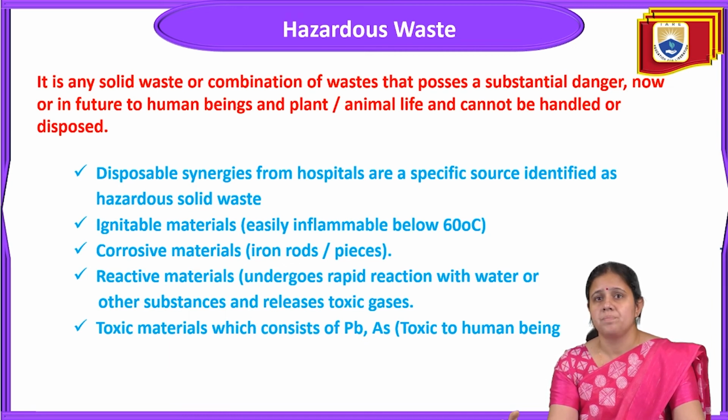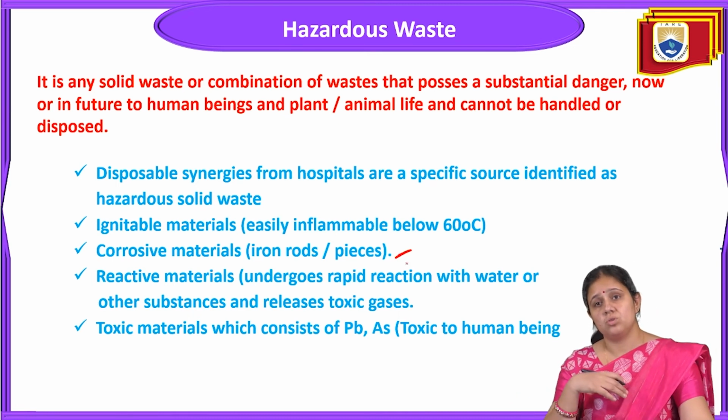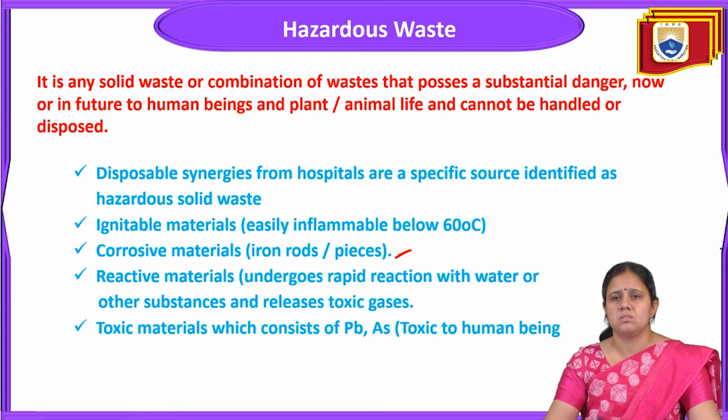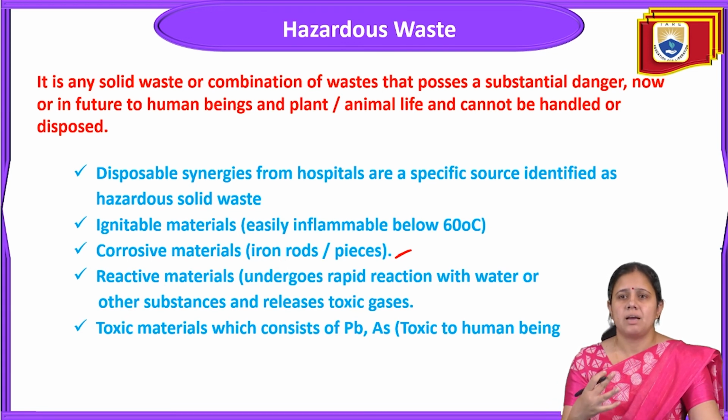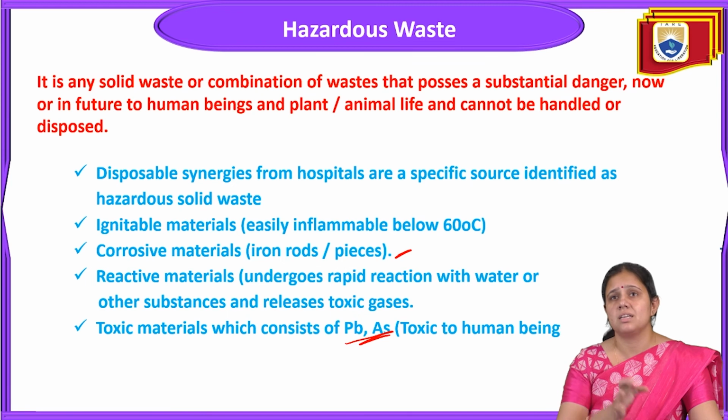In hazardous solid waste, there are ignitable materials, those that catch fire very easily. There are corrosive materials, like iron rods and pieces. There are also materials that are very reactive in nature, which react rapidly with water and other substances and release toxic gases. Toxic materials consist of lead and arsenic. All these are examples of hazardous waste, which is also categorized under industrial waste.